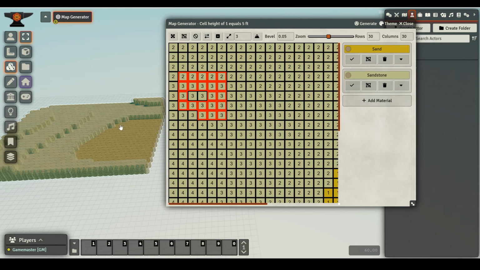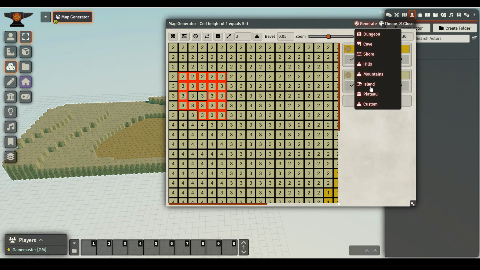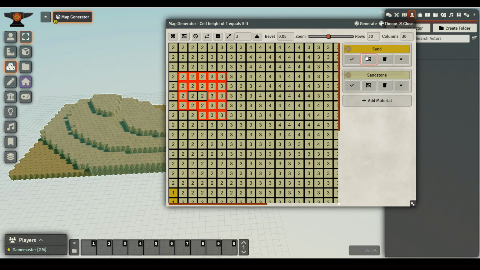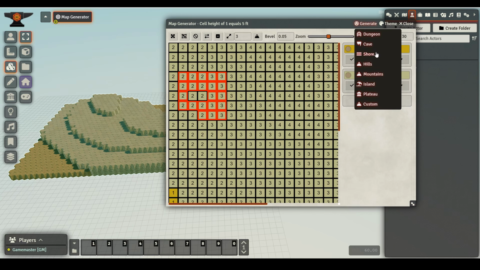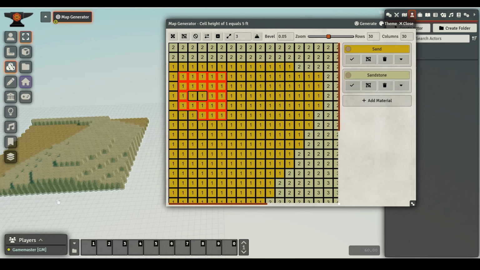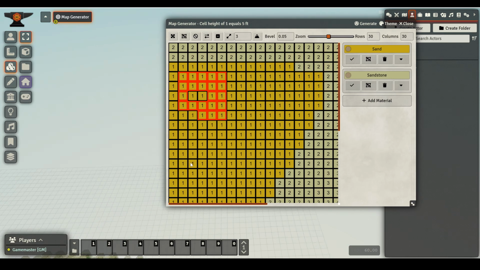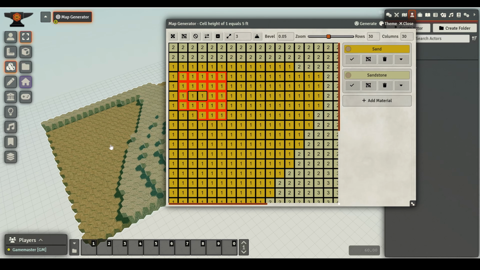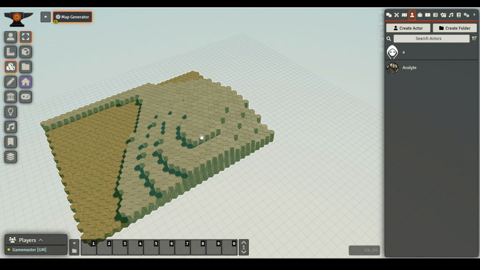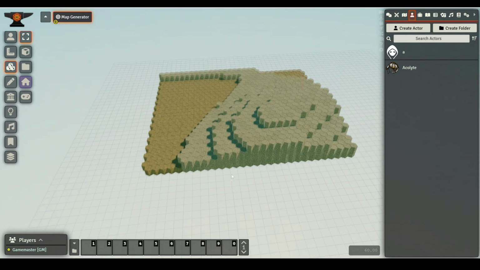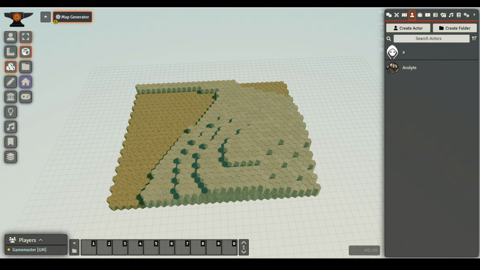And I will show you one trick that I personally like, especially when using the shore, because it generates these watery shores. Let's close this and do something very neat, which is in your tile tool. We can create a box here.